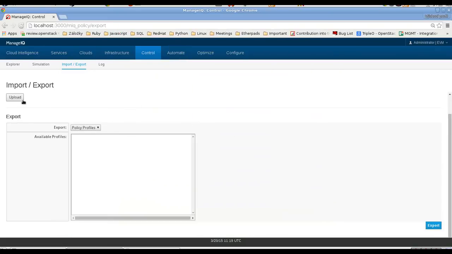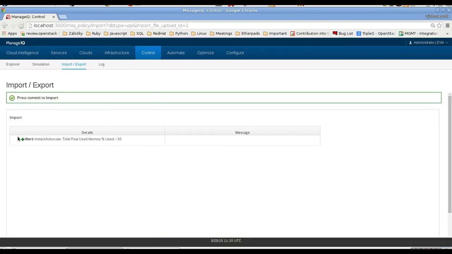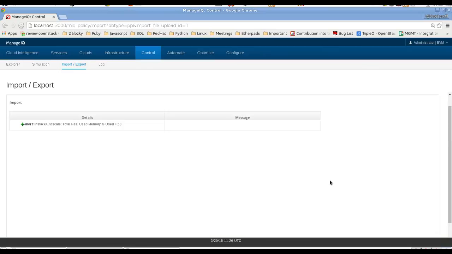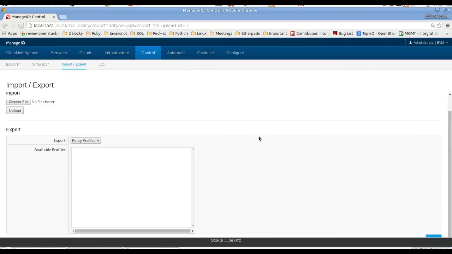You can, from CFMU, export and import the alerts and the automate you create, so we can share it with more people. So let's see what we have added.